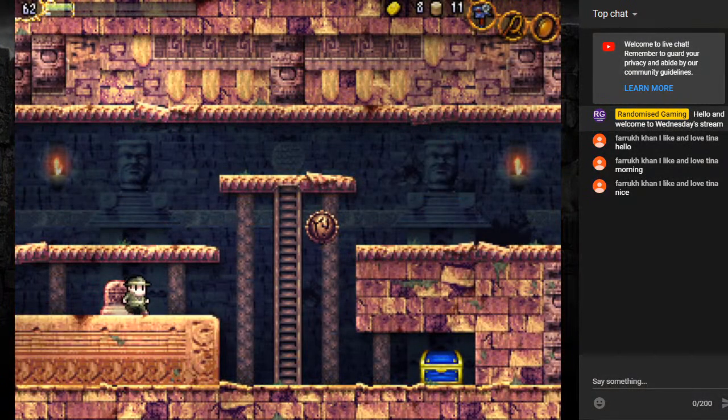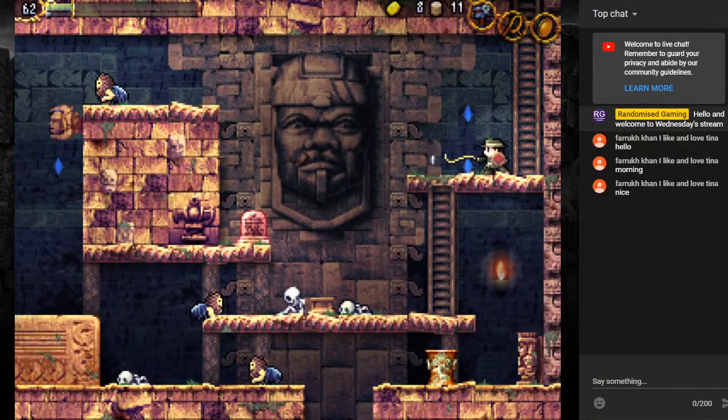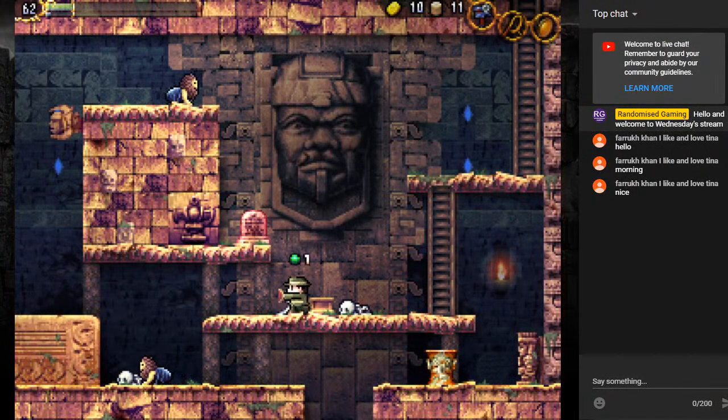Offer 3 lights to the heaven. Fell for such an obvious trap. What does he mean by that? Well, should we find out?